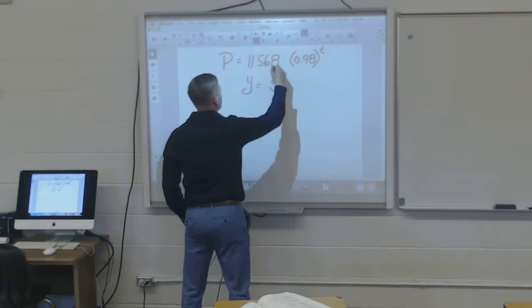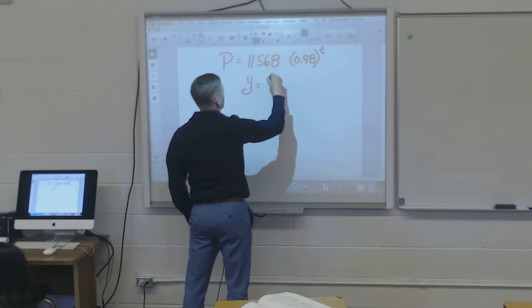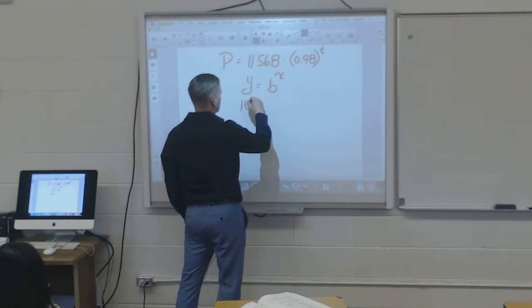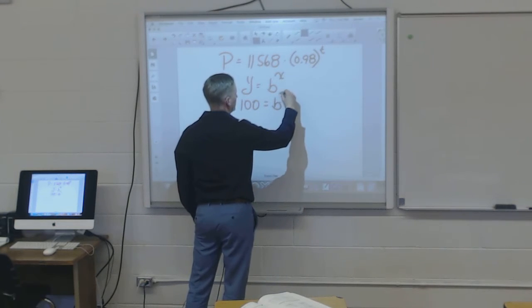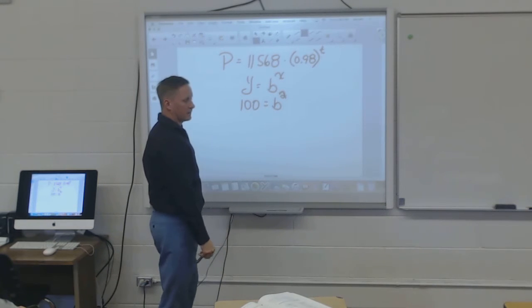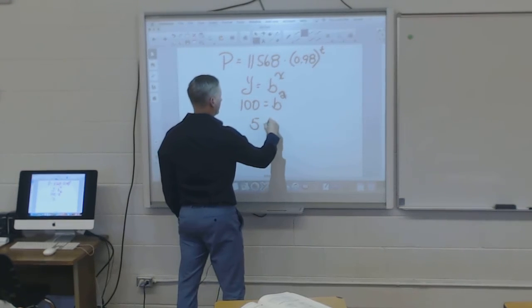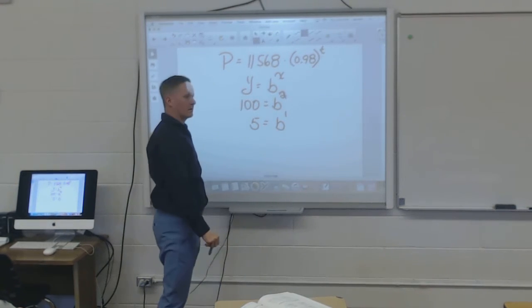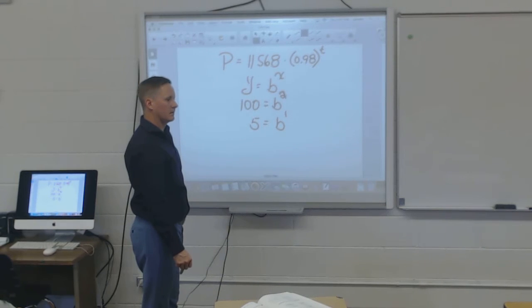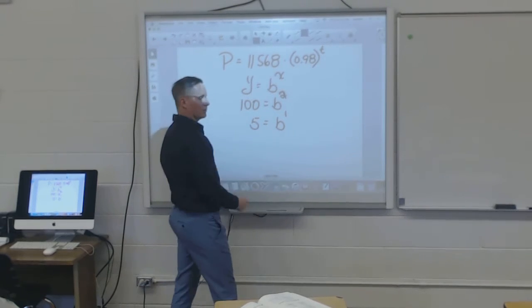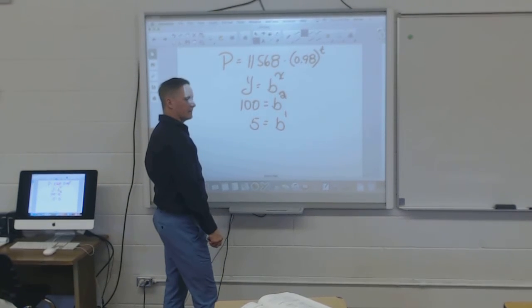Okay, let's try this a little differently, Jeffrey. I'll start it from scratch here. So you got this, right? In the first question, this is 100 when you got b to the 2. Does that make sense there? Okay, so in the second question, you've got 5 is equal to b to the 1. Because your x value is 1, your y value is 5. Make sense? Yeah. So then your b is equal to 5. Does that make more sense?